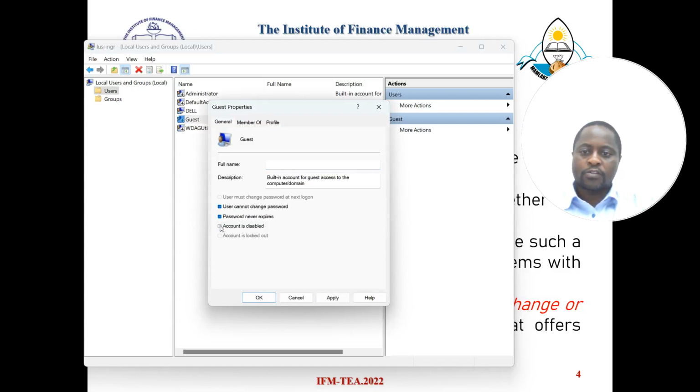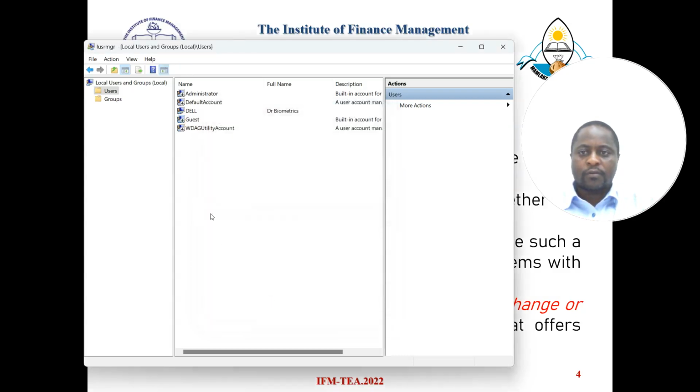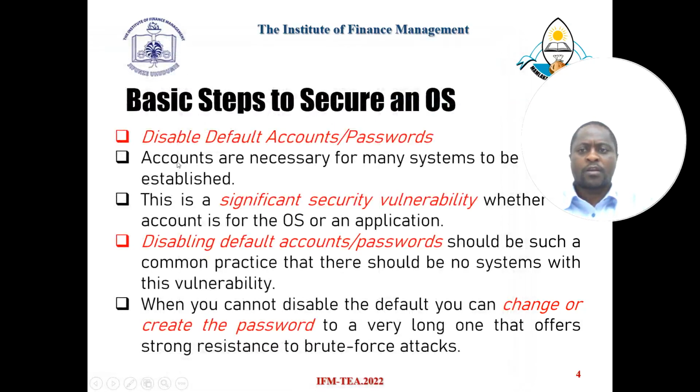Therefore, if it's not disabled, you do the same. Okay, kwa kufanya hivyo inamaanisha kwamba utakuwa umedisable hizo accounts na unakuwa katika position nzuri ya unakuwa umeincrease security posture ya operating system.